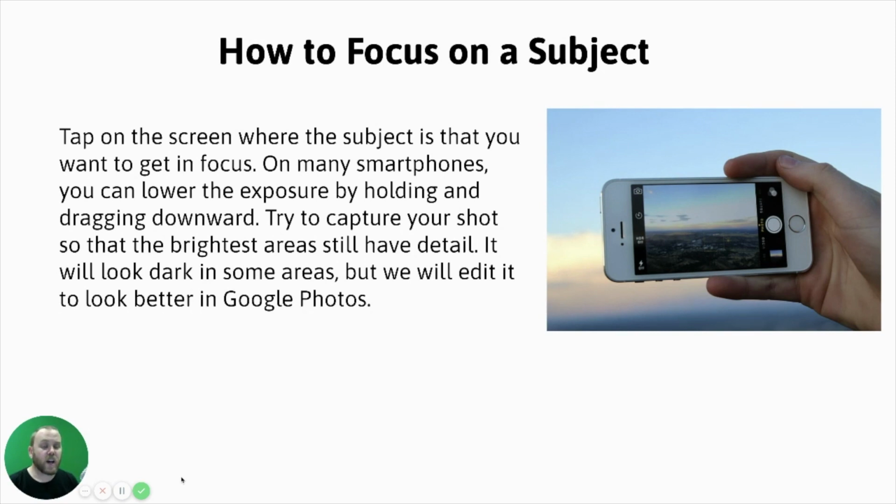Now, when you take a shot, try and limit the amount of completely white, bright areas. The reason for that is you can always brighten up a photo, but you can't necessarily turn down a photo. What I mean by that is very bright areas on a photograph will be blown out in the highlights. And so this picture that this person happens to be taking here, the sky there looks incredibly white. And even when you turn it down, it's going to have lost all its detail.